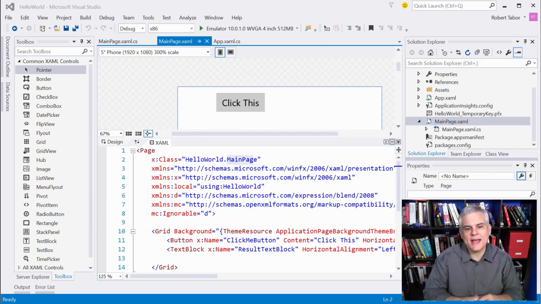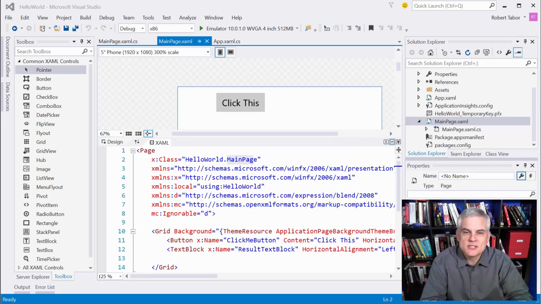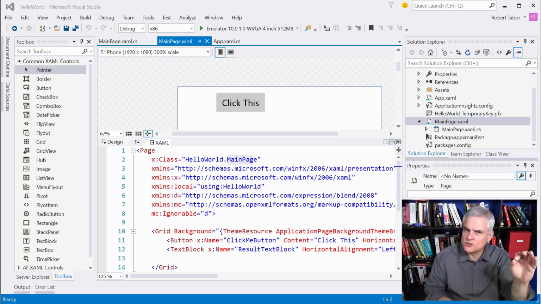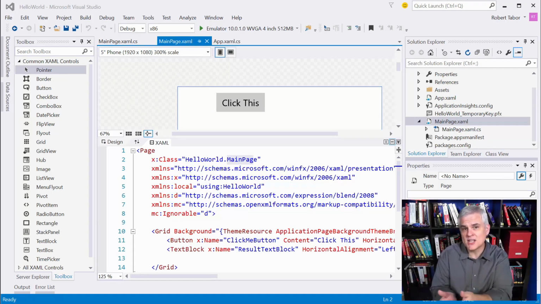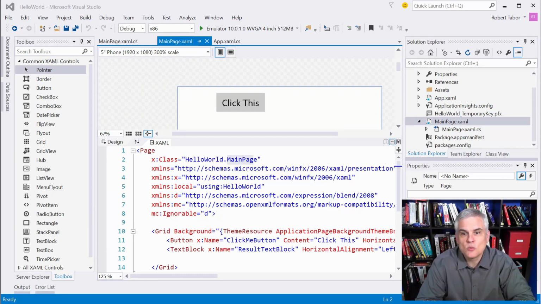So as we pointed out, we have a couple of different options for laying out our application, at least here at the very beginning. We were able to make changes to the user interface in the most visual of ways by dragging and dropping controls from the toolbox onto the design surface, and we could even resize things and move them around. And we also can make changes in the properties window to modify the various attributes of the controls that we see on screen.